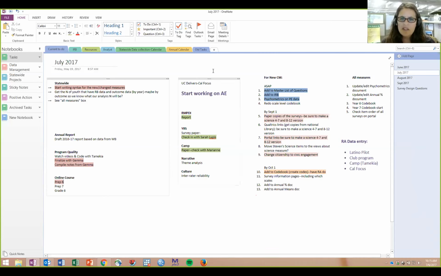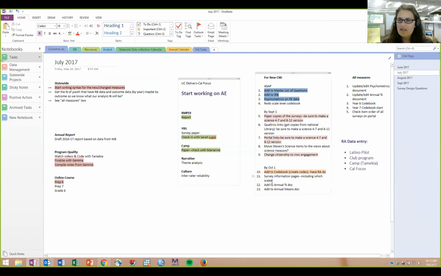And then this middle section, I do more for special projects or things that I also want to grab my attention because I feel like I'm going to start working on my AE 6 months early, although I do that every year. We'll see if that happens. So I'll put those kinds of special projects, or something that I really want to start working on that month, in this middle section where I'll see it right away.